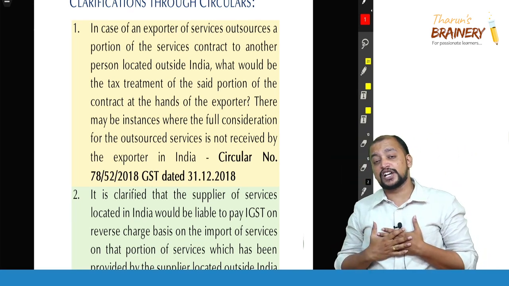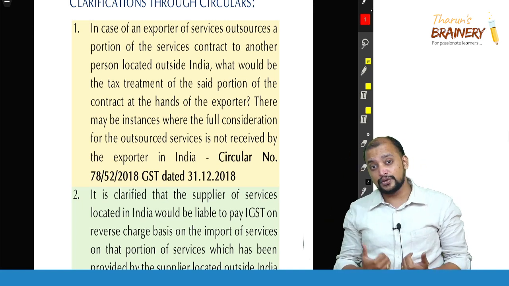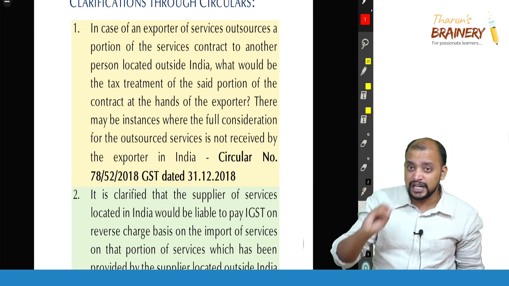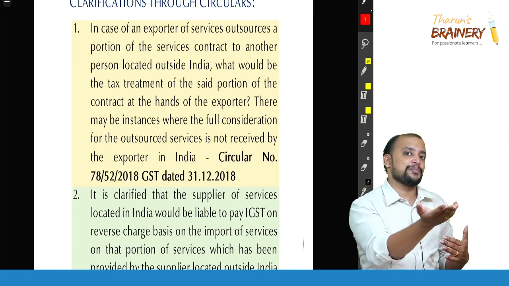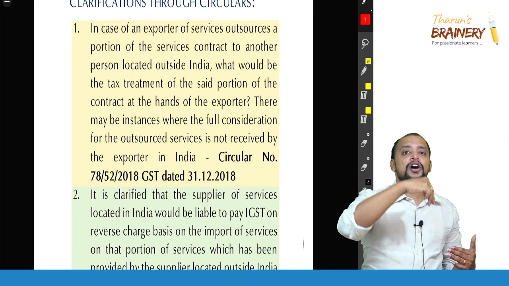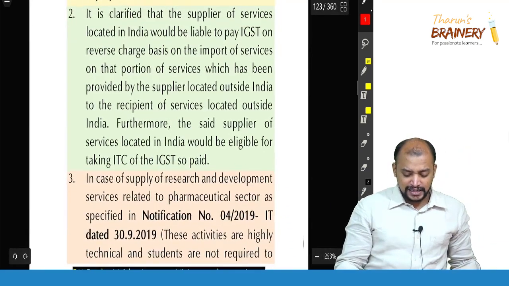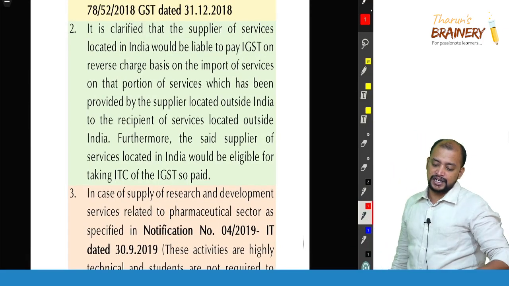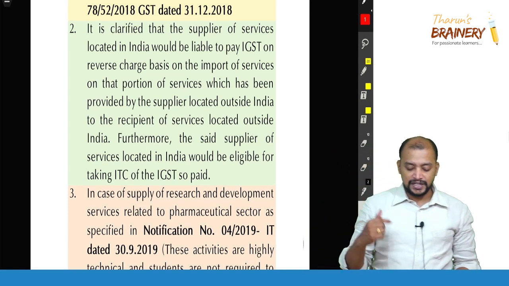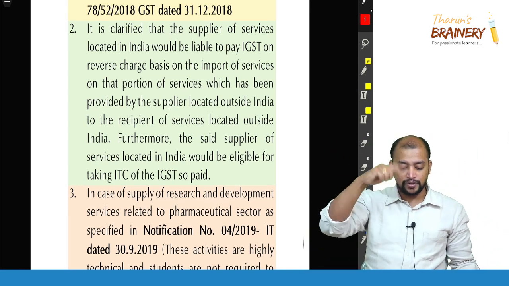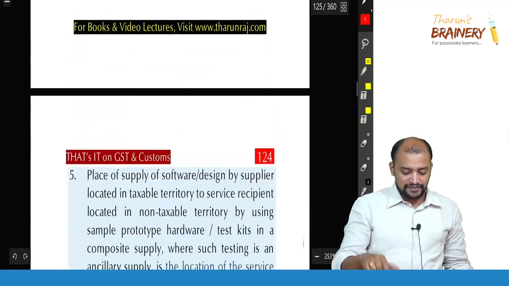Now, what will be taken as the export of service, $3,000 or $5,000? Contract price is $5,000, but I received only $3,000. We should treat export of service as $5,000, because when we outsource it, that is a separate supply, an import of services on which we need to pay GST under RCM. It is clarified that the supplier of service located in India would be liable to pay IGST on reverse charge basis on import of services provided by a supplier located outside India. The remaining points we already covered.